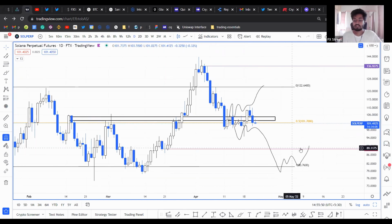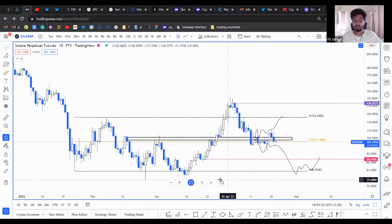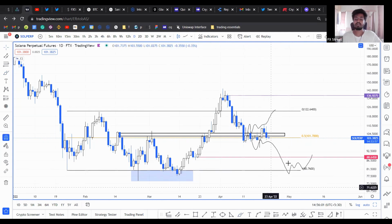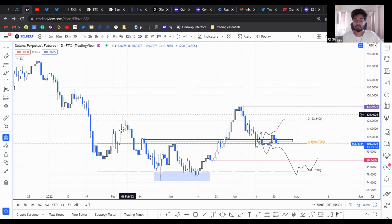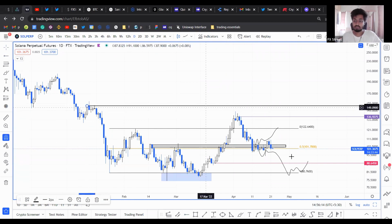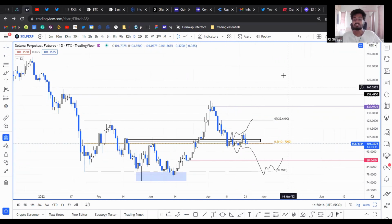And if it breaks the support level here, we could head down to $80, which could also give rise to this good triple tap setup. But then again, my only objection for not being extremely optimistic on this triple tap setup is because we collected liquidity reversing above these highs over here on 7th Feb, on 2nd April when we rallied above it. So I think if we're lucky, we could probably get a move to 151. That's the only scenario where I would take this trade, but it depends on what's going to happen if we're actually going to get that down to this $80 level.